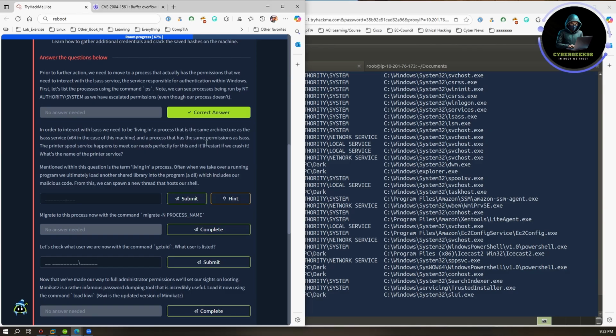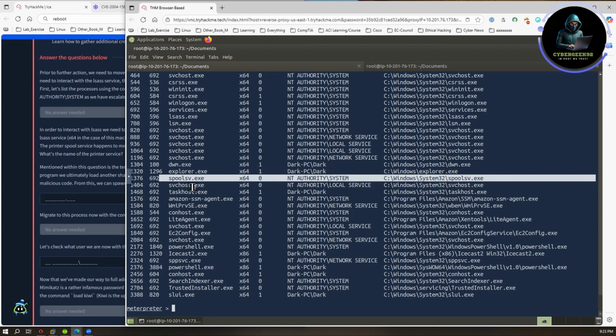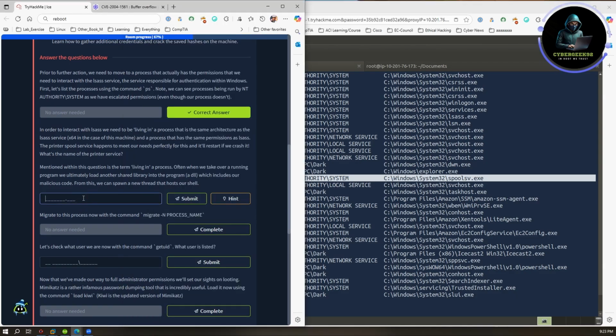A process that has the same permission as LSASS is the print spooler. For the print spooler, that is usually the, where are you? This one. This is the print spooler, spoolsv. So that is what we need to migrate into. It's going to be spoolsv.exe.